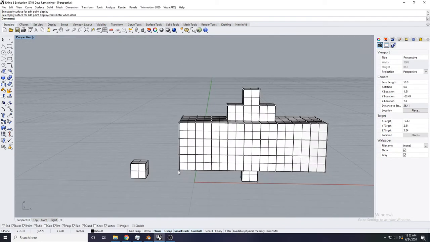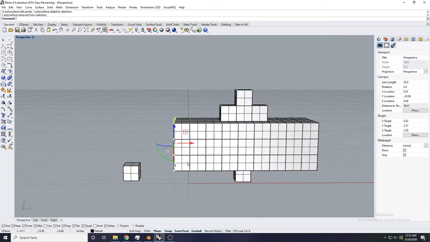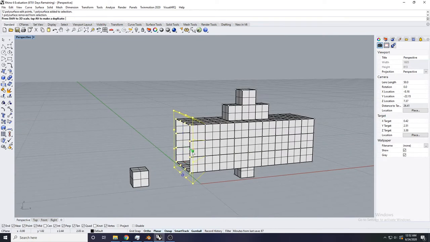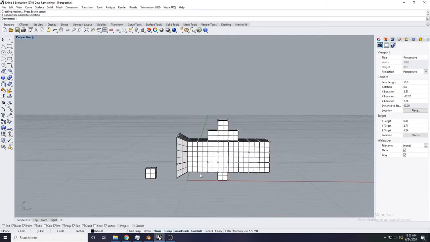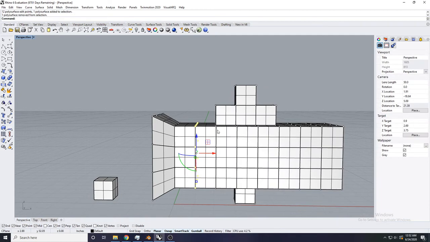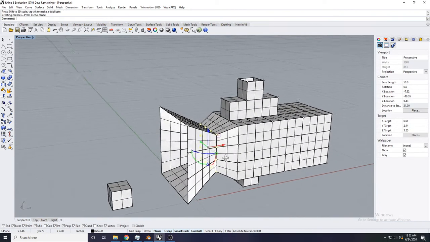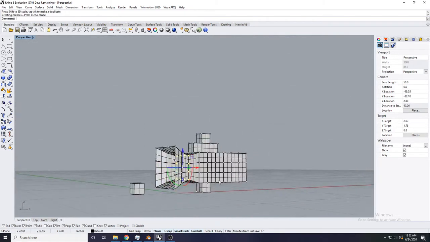Anyways, what I would do here is just do this and then scale it up a bit, something like this. I usually just highlight the points I want, and then scale it down, scale it like that.